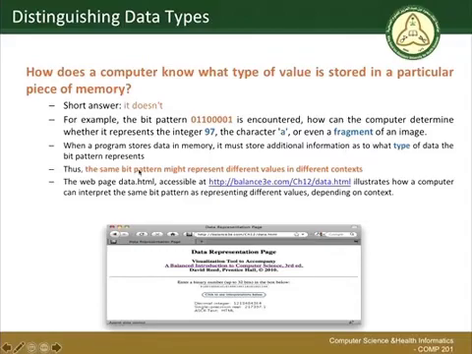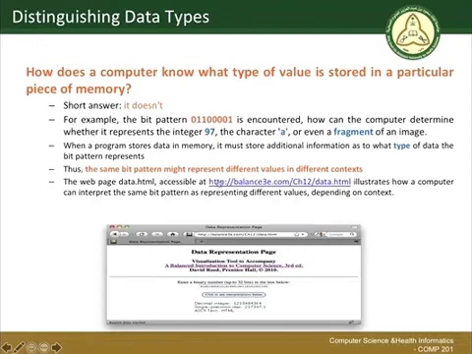So again, the same bit pattern may represent different values in different contexts, and you can use this website here to enter a binary number up to 32 bits, and it's going to give you all the possible values, for example in decimal, as a single precision real number, and as ASCII text.